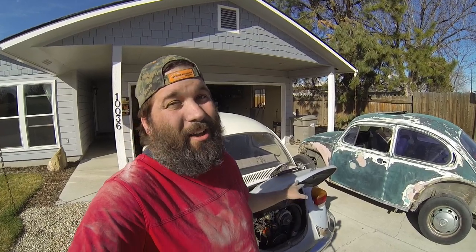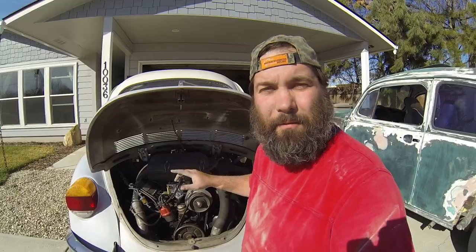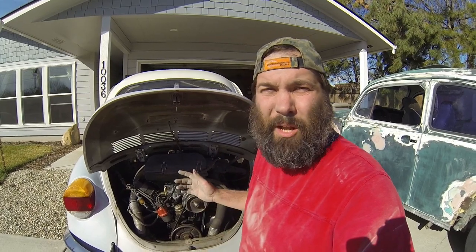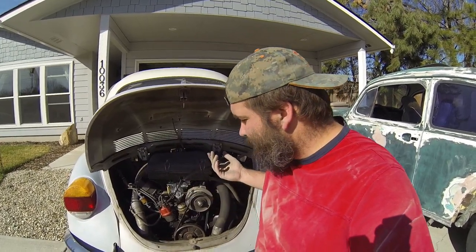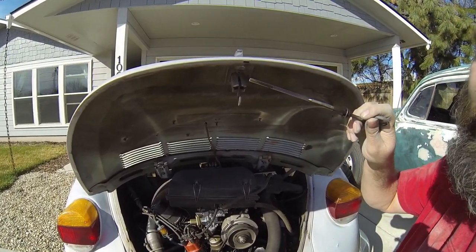Here's a surefire way to tell if there's something majorly wrong with your engine. The gentleman I bought it from recently changed the oil, so I wasn't able to tell. Whenever I see perfectly clean oil, it makes me slightly suspicious, and here's the reason why. So if you look at this engine oil with me, you'll see something that shouldn't be there. First thing to notice is this engine's fairly oily, and that's okay — if some gaskets are bad, that's alright. I'm okay with an oily engine. What I'm not okay with, however, is it's kind of sparkly. It shouldn't be this shiny. There's metal shavings in the oil.